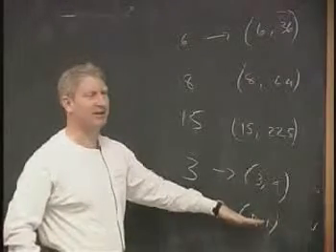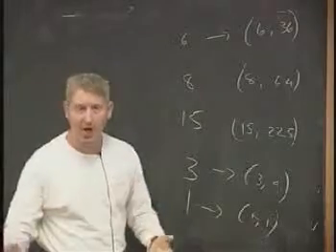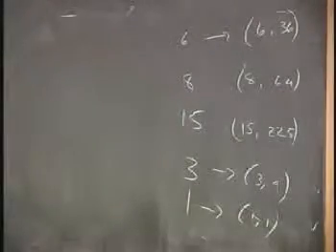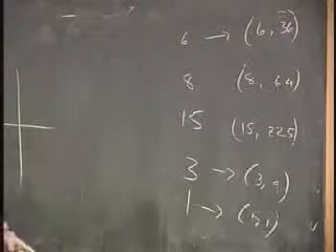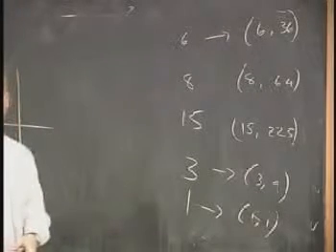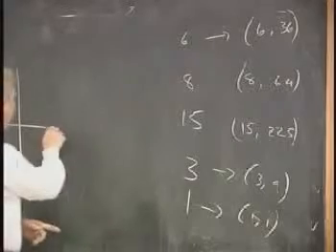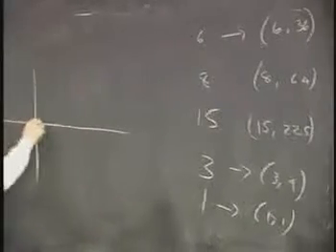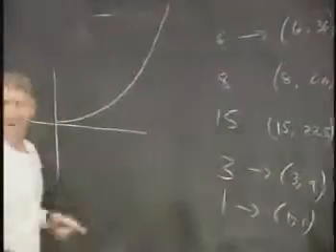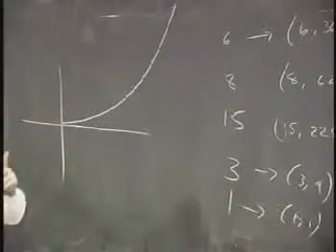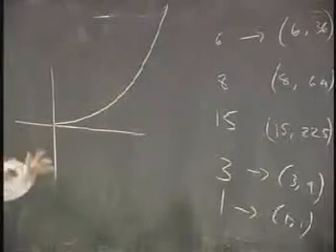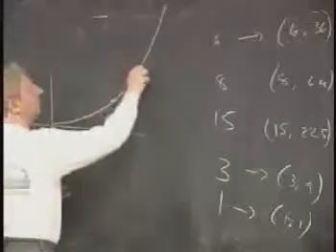I give you these points. I say, run your convex hull algorithm for me. What are these going to look like? These are going to be points on a parabola. Right? A parabola y equal x squared. What does a parabola look like? This particular parabola, y equal x squared, looks like this, right? I take my points that I want to sort, and I plot them on the parabola.